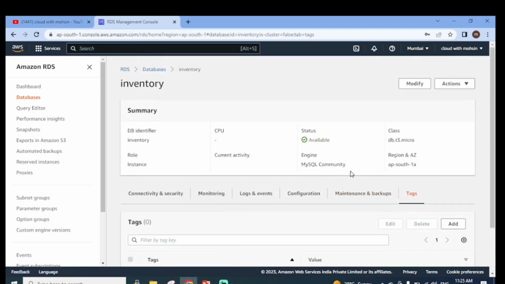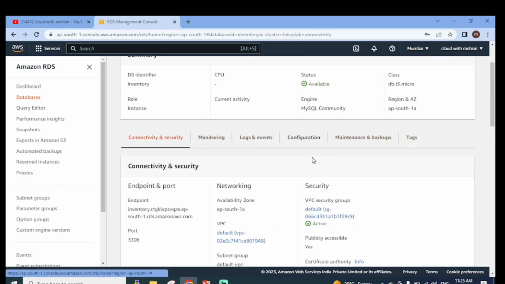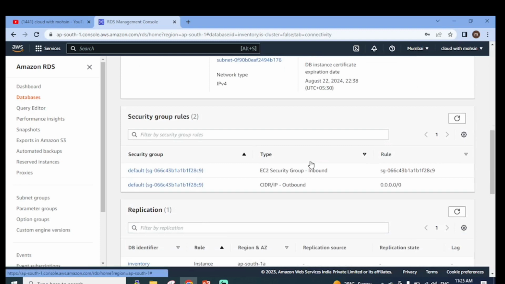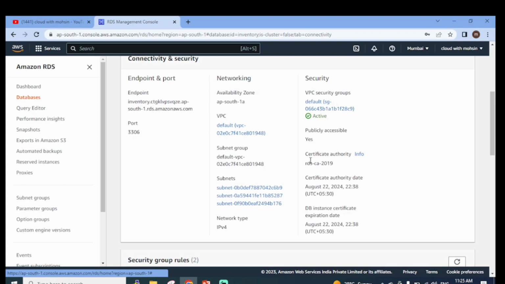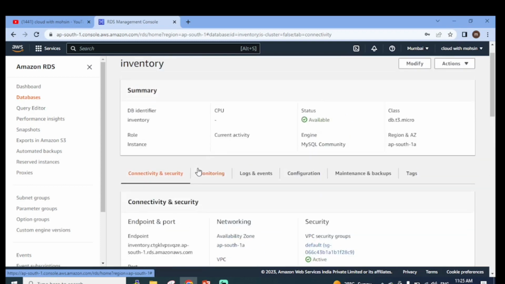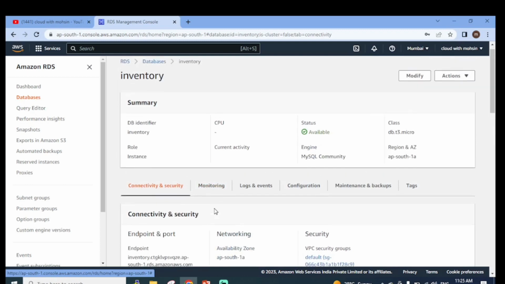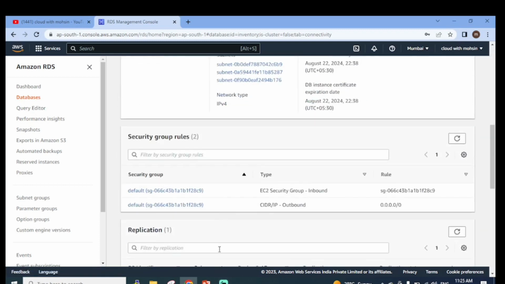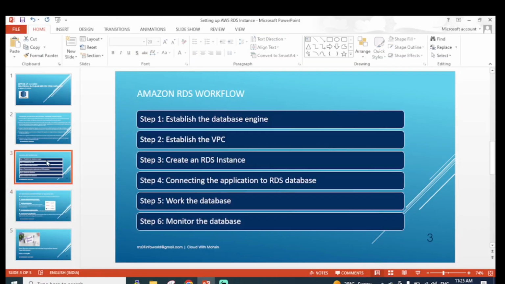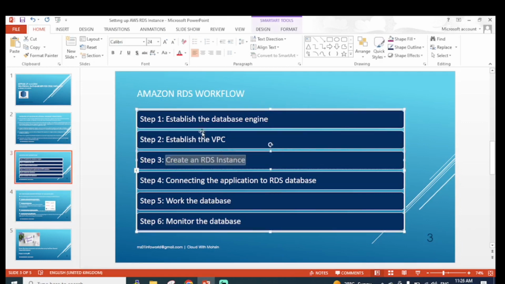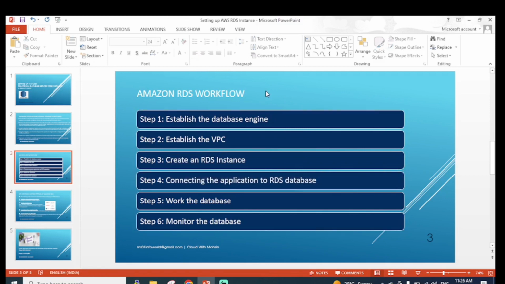Yeah. So friends, I hope you got the point. Basically today we just wanted to set up this database, and since the video would become too long, we are not going to connect using an application. We'll use tools like Microsoft MySQL Workbench and other available tools to connect to this database, and then we'll explore things further. Okay, so please go through this, and I hope you understood the point. Basically today we have just set up an Amazon RDS database instance. We performed this step, creating the RDS instance, and the step of connecting an application to the RDS database will be performed in the upcoming lecture. That will again be a demo. We'll see how we can connect to the RDS database.